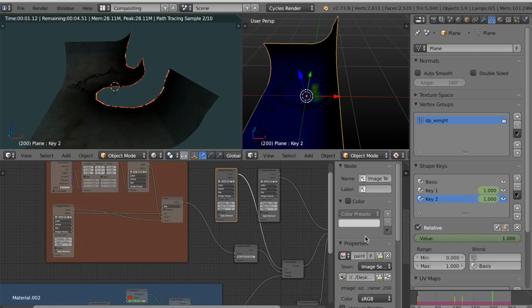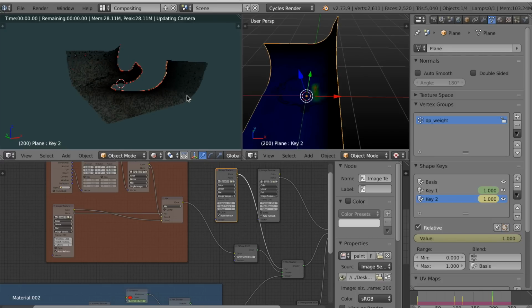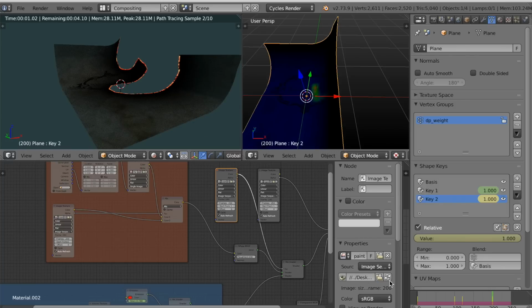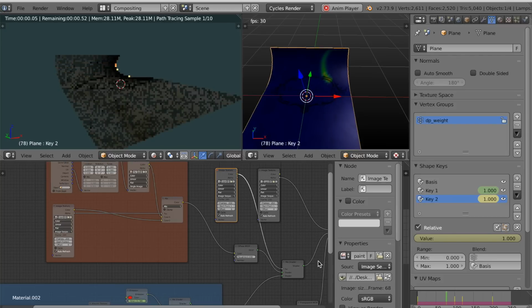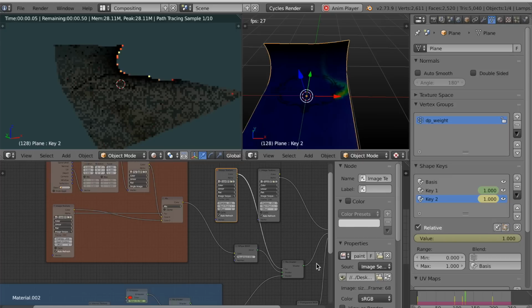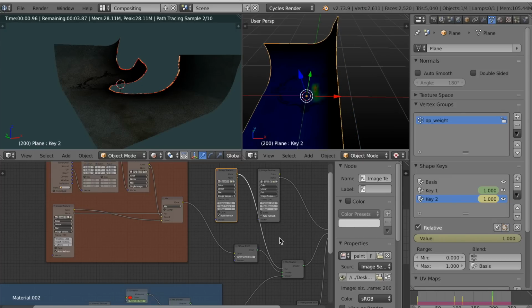And insert another keyframe. So now as it starts to burn, it curls, and when it gets halfway down, the side starts to come up. And it looks okay. Not crazy about that side, but it'll do.